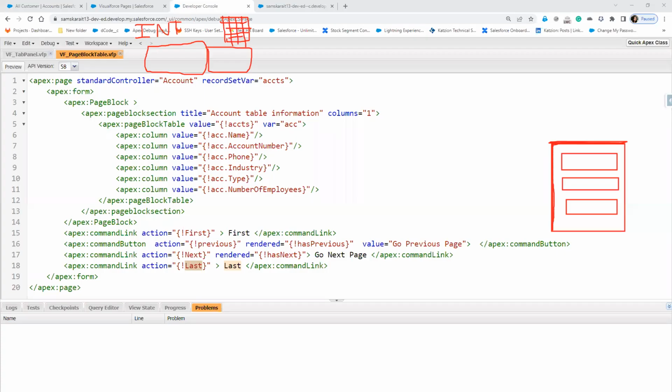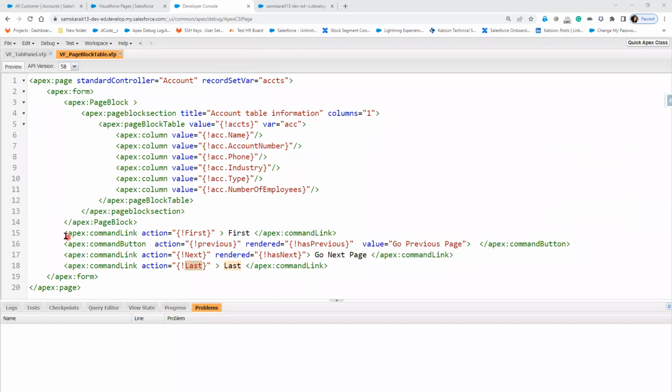Let's see. Now we have a few buttons and a few command links here. Right now I'm going to apply a panel grid.